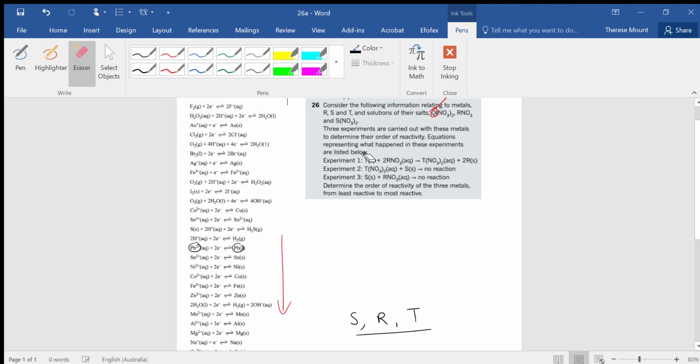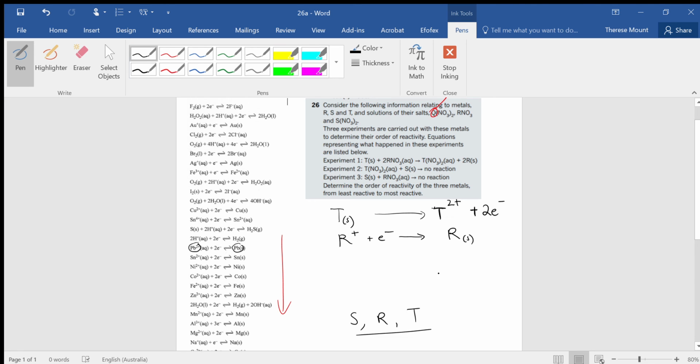I just want to have a look at reading this equation here. So hopefully you can see that the T has been changed into a T cation. And in this case, what's happened? Well, I need to add 2 electrons here. This is what's called oxidation. So the T metal has oxidized, and at the same time, the R cation has been reduced to be the R metal there. So there was a reaction between the T metal and the R ions.